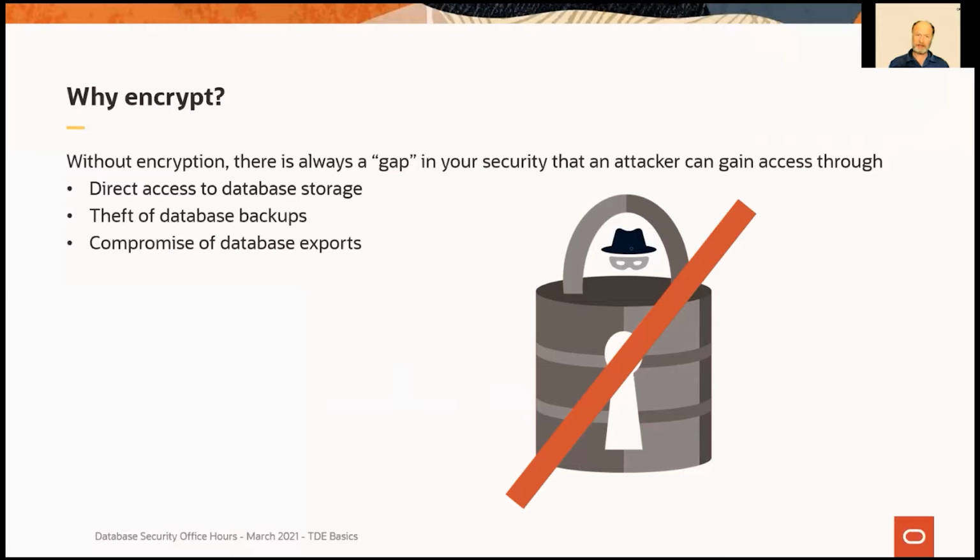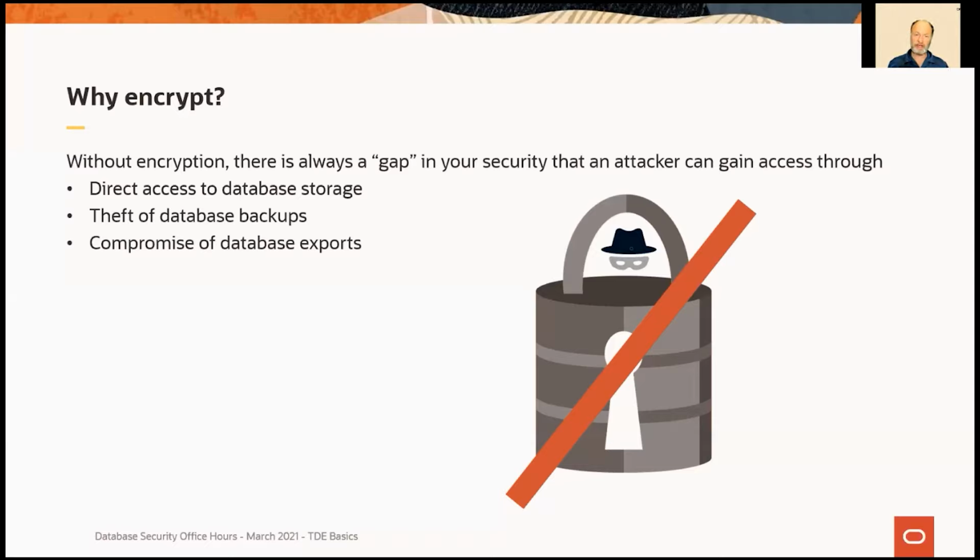And while there are a lot of things you can do in an Oracle database to try and keep someone from accessing data in an unauthorized fashion, we've talked about Database Vault, things like Label Security, a lot of ways to control access, but none of those close this one hole that you can't close without encryption. If you're not encrypting your data, then no matter what else you do, there is always a path that an attacker can take that bypasses your other security controls and gives them access to data. And that path is accessing the underlying storage of the Oracle database.